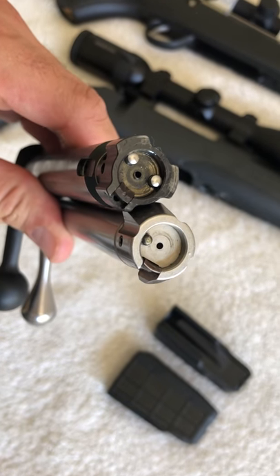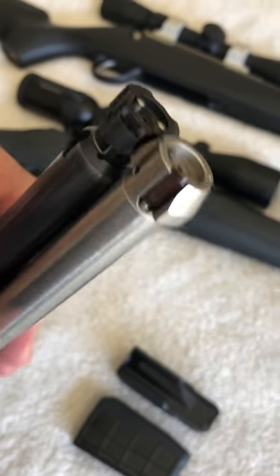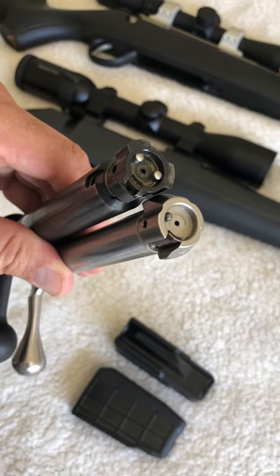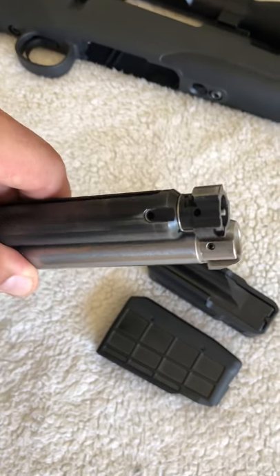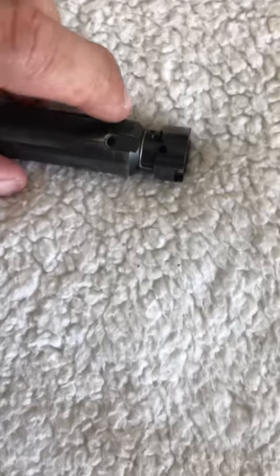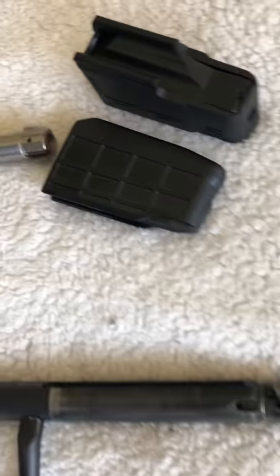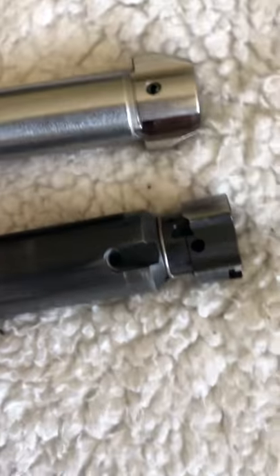Three-lug design on the Mauser versus two-lug on the Tikka. One ejector on the Tikka, two ejectors on the Mauser. Longer extractor on the Tikka, shorter but wider on the Mauser. The Mauser looks like it's trying to stick to the three rings of steel principle. Two gas ports on the Mauser — one there, and then your master gas port. It vents through the firing pin as the Tikka does. The bolt face is coned on the Mauser.